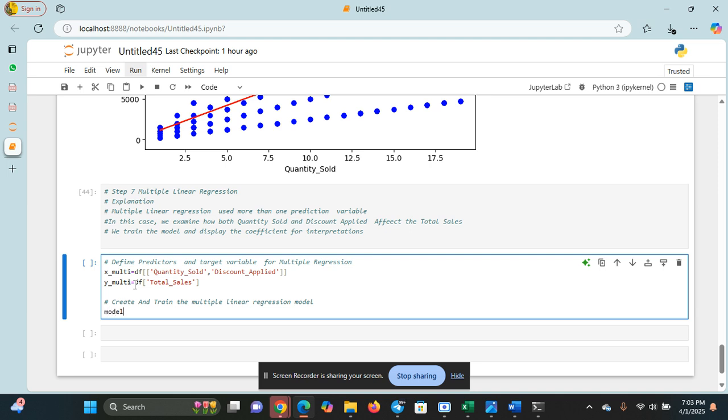You write model_multi, then you press equal to and write LinearRegression, the name of the model.